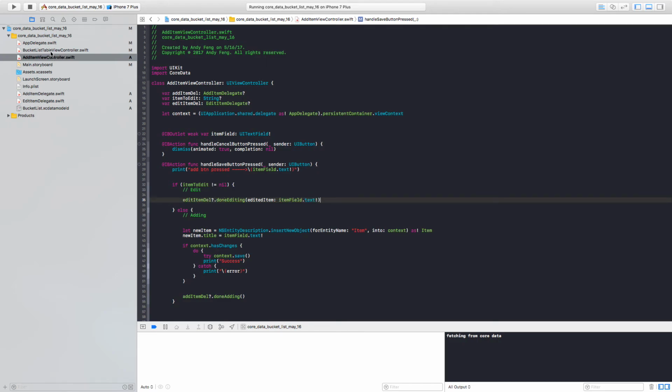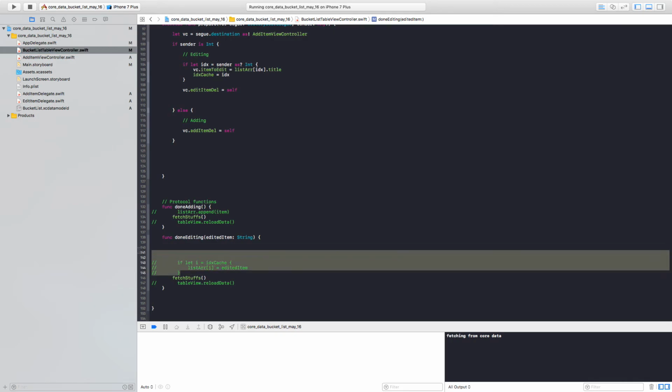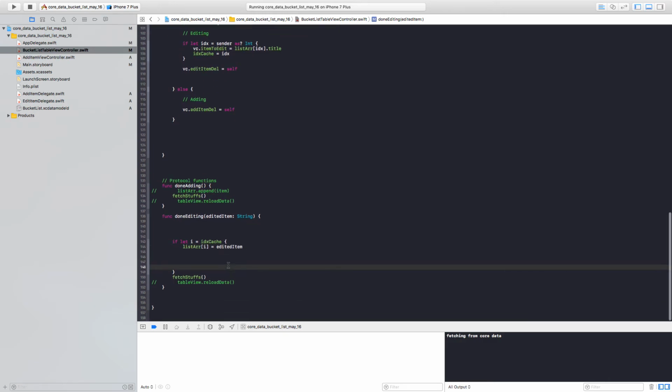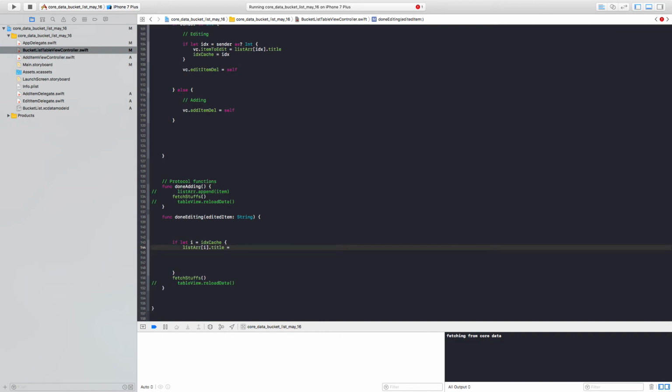And then once we get back to the bucket list controller with the edited item, we're going to do this again. We're going to uncomment this. So let I equals to ID as cache, which is still the same thing. But instead we're going to say list array of I dot title is going to be this edited item.